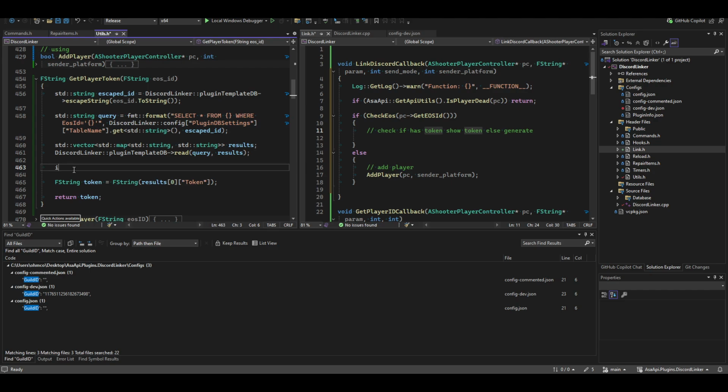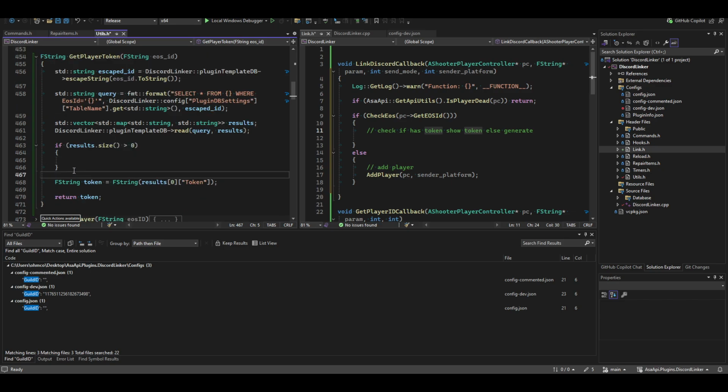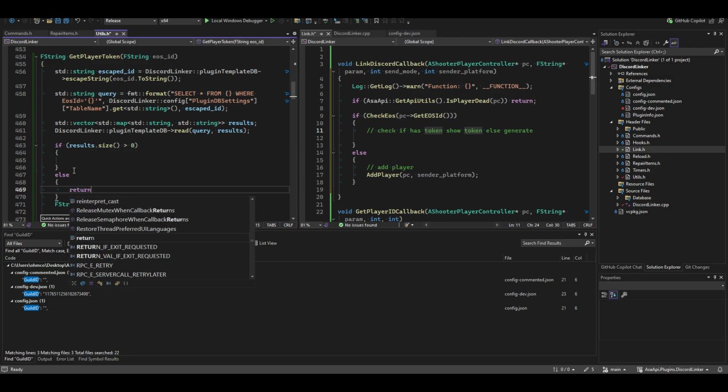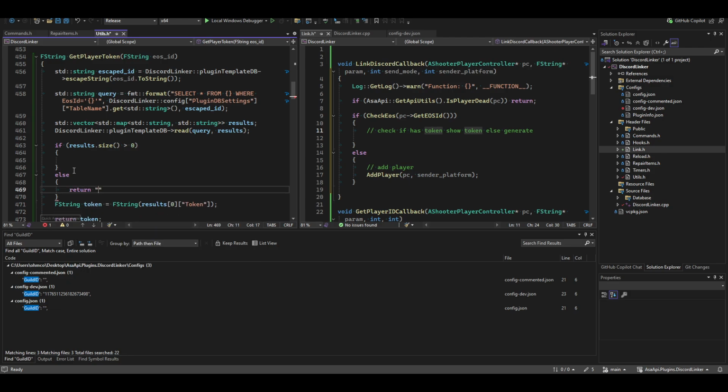What you could do is if results size would be more than zero, else return... wait, not result, because it should have a result.